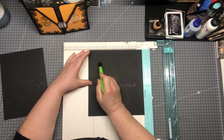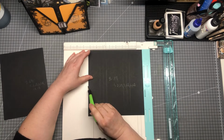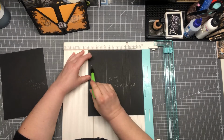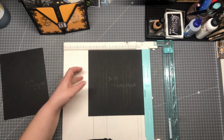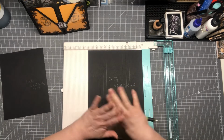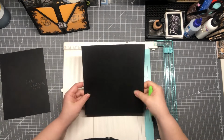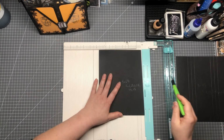This is left over because I used an A4 size, and the German A4 size is 8 1/4 in the width. So this is not 2 inch, but this is okay. We don't need the full 2 inch to glue on our pages. This will hold perfectly.